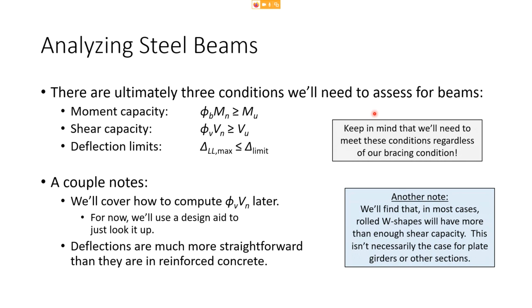Also, one other thing: deflections in here are much more straightforward than they are in reinforced concrete. In steel design, we don't have to worry about cracking or effective moments of inertia or anything like that. So all that staged loading stuff in concrete design, we really don't have to worry about it in steel design, because there's no cracking. The beam behaves like a rubber band across the board. So the moment of inertia doesn't change, and since it doesn't change, we can just compute everything directly. It's a lot more straightforward.